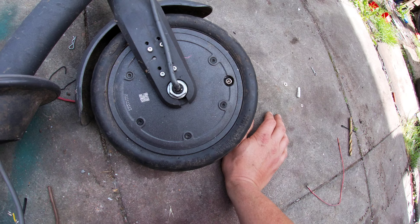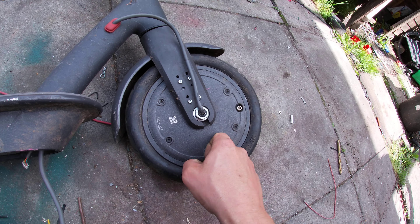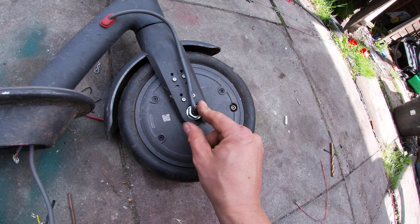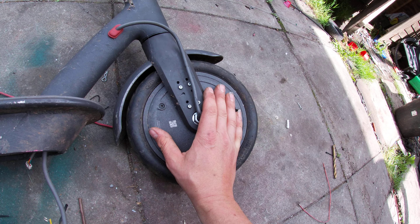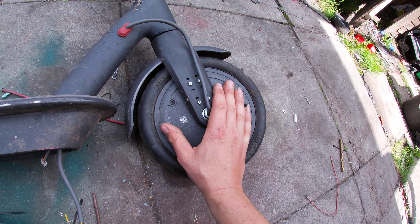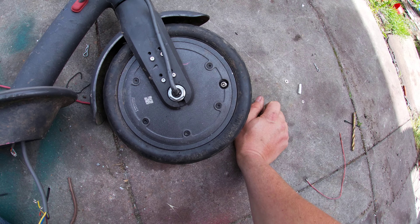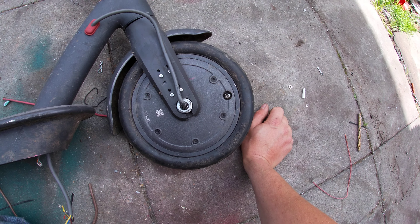This is not a double pro motor - I need to get another pro one. This is the standard m365 motor and there is a difference. I can't actually get this out of these forks without destroying it because someone's deeply cross-threaded it or something. So I'm going to get a pro motor for it, but we are still going to run it with this motor to start with and blow this up, because it's destroyed anyway as far as I'm concerned. The axle is totally foobarred, so there'll be a pro motor going in here - but before that we'll have some fun and see how fast it goes.